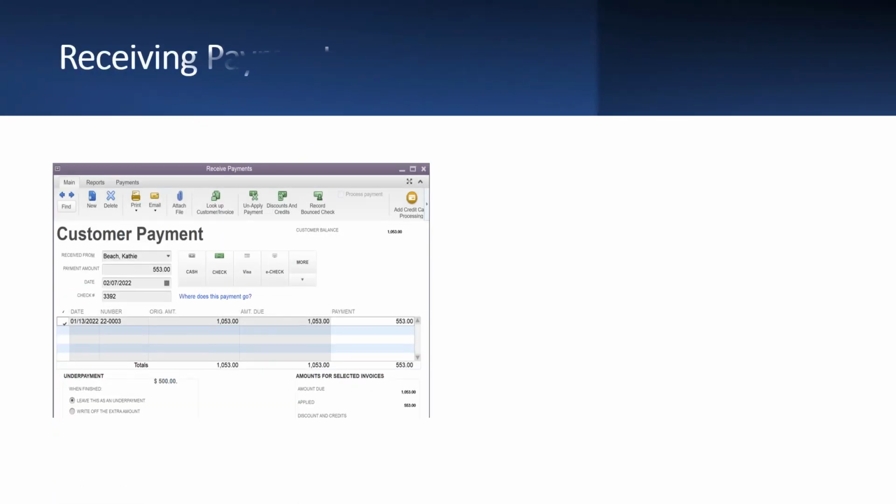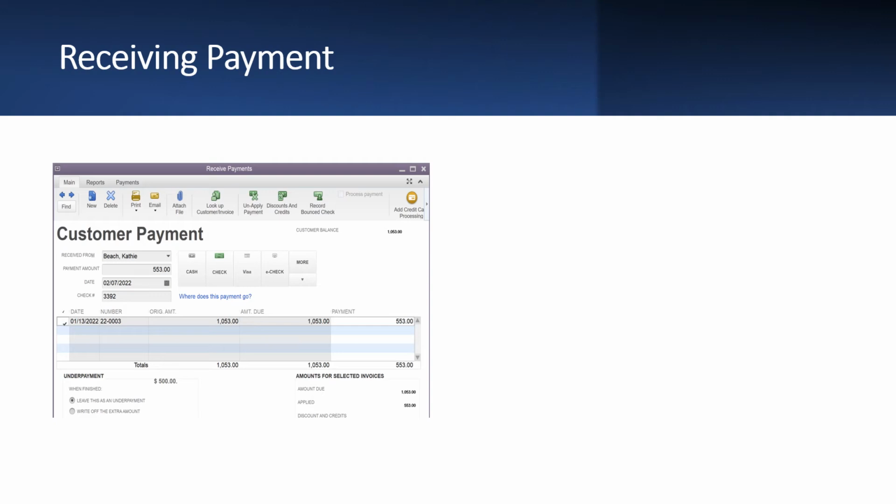Receiving payments. After creating an invoice and receiving the payment, entering that payment through the Receive Payments window is the next step. Using the Receive Payments window will credit accounts receivable and the appropriate customer sub-register. The other half of the equation, the account to be debited, depends on how you treat the payments received. The payment method list keeps track of the different methods of receiving payments. You can also add additional methods such as gift cards.